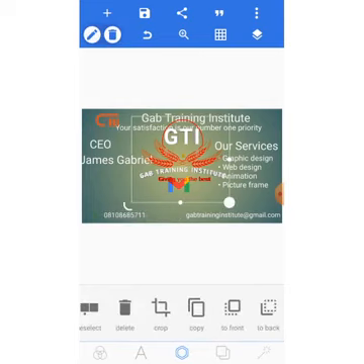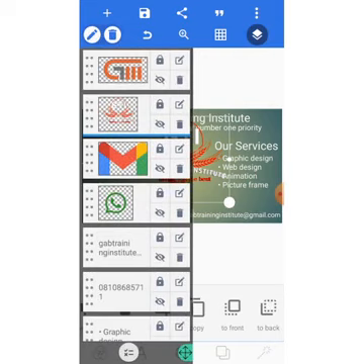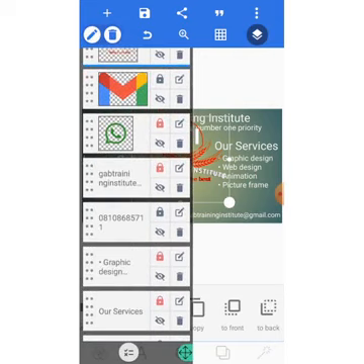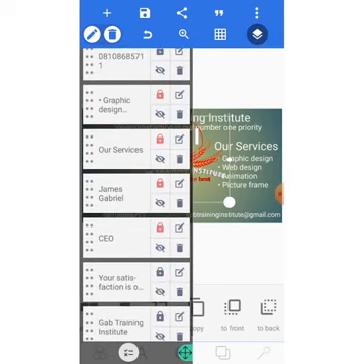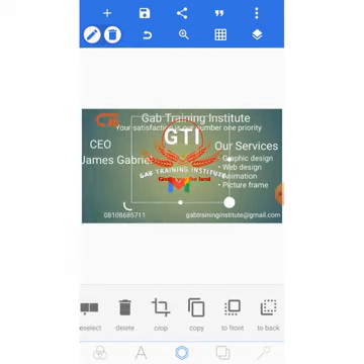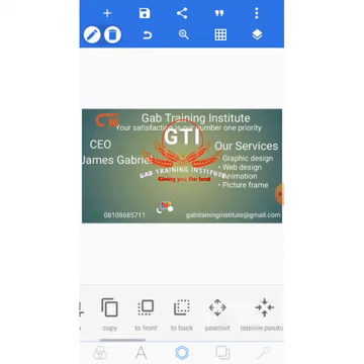Then my Gmail icon. I advise you that as you lock some of these things, you avoid the object from moving. So anyone you want to use, you begin to unlock it. So the next thing is to make use of my Gmail now. I'm going to reduce the icon. Now make use of my position.